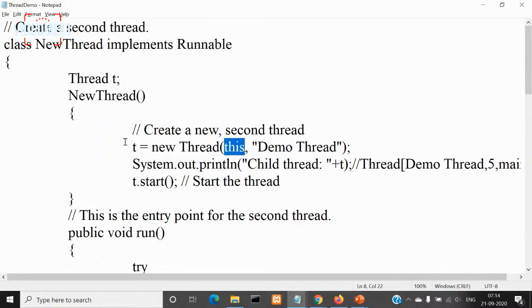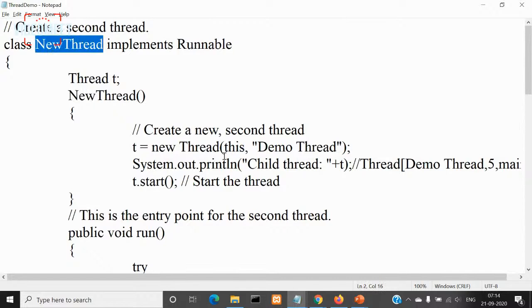So when this thread will be instantiated, meaning whenever you create an object for this new thread class, later in my program I'm going to create an object for this new thread class, and when I create that object, automatically this constructor will be called because this is the default constructor. And when I use this keyword here, this refers to whichever object you're creating for the new thread.